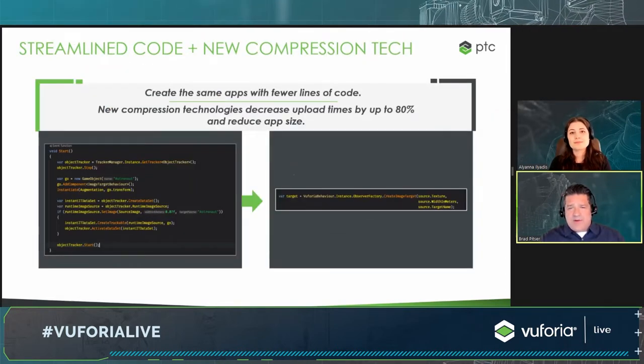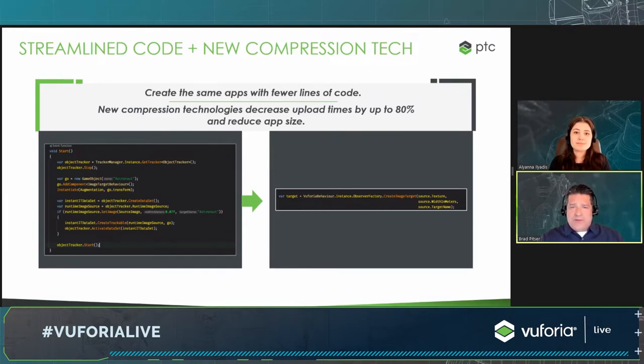This amazing new API that we'll be introducing has been used and tested internally for some time. The new API will allow developers to create targets without the previous overhead of managing data sets and tracker life cycles. You just tell Engine what targets you want to track and Engine does the rest. You no longer have to load and activate data sets or initialize and start trackers. You can implement the same functionality as before, but with a fraction of the code.